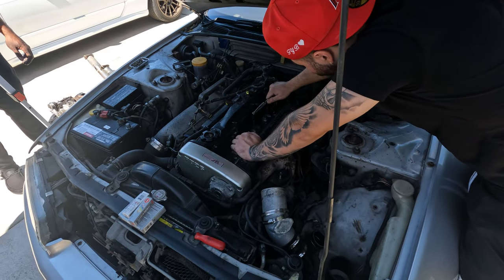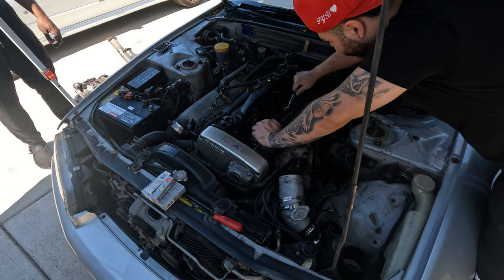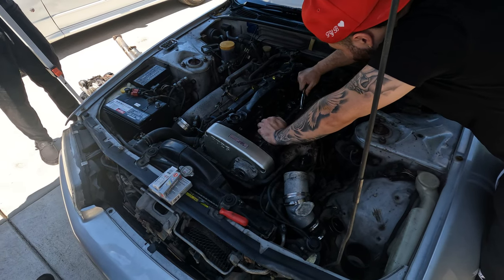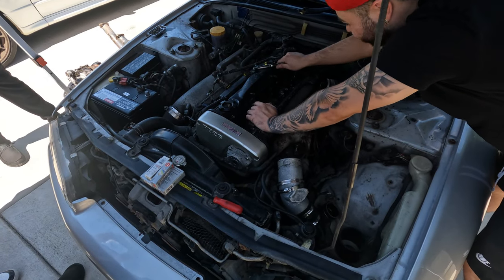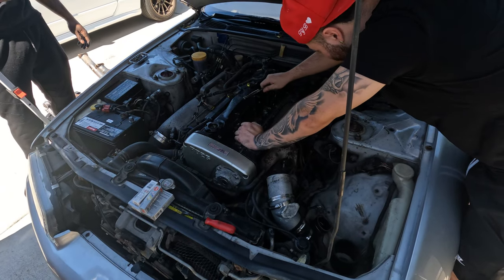I just think it's so funny how you go and buy these cars from people, right, and they genuinely lie to your face. Like why, bro? It's your Z, dude. I'm gonna buy it. It's a GTR. Just tell me the issues. You don't buy it thinking it's gonna be perfect. You know you have to put work into it. Just tell me what I'm gonna have to do, bro. Now I have to do all this soul searching.